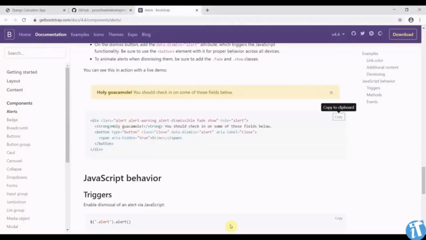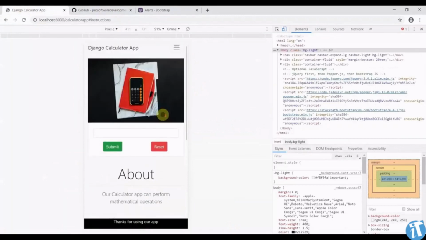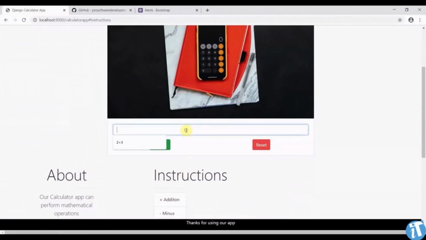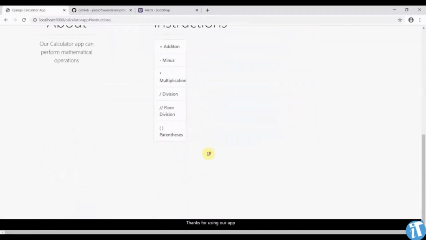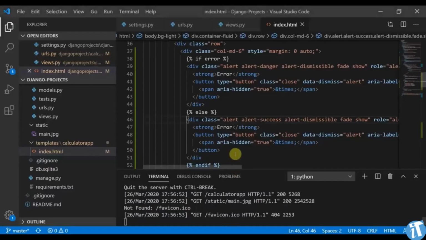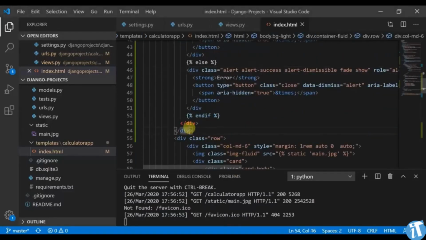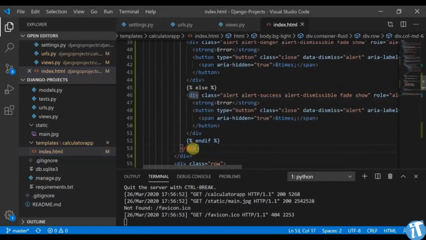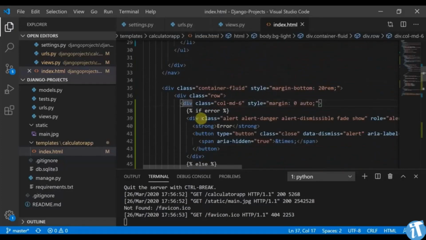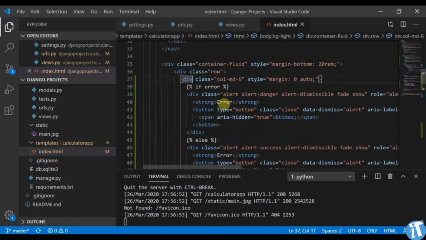First we are going to test our application. We'll move to the page and I'll refresh this. There is some issue here with the div class equal to alert. Div class is equal to col-md-6.